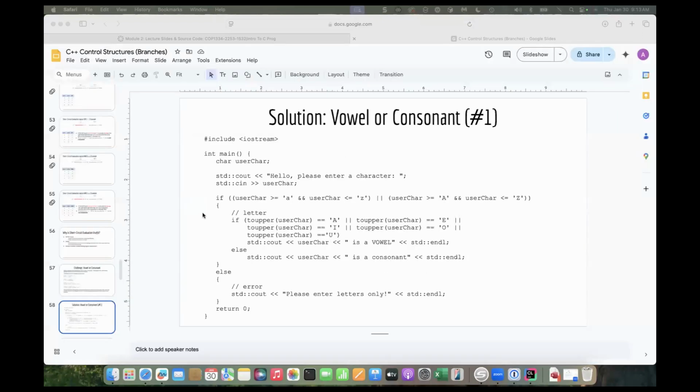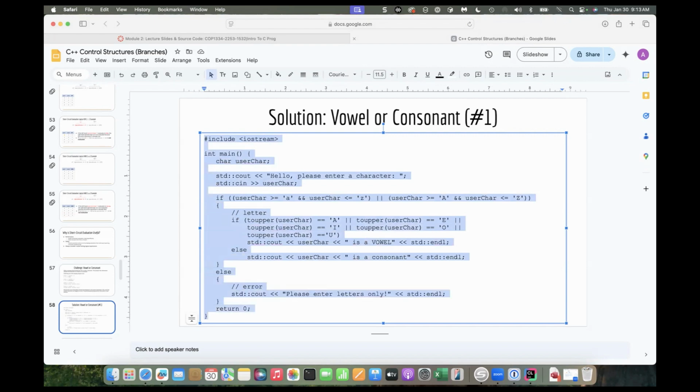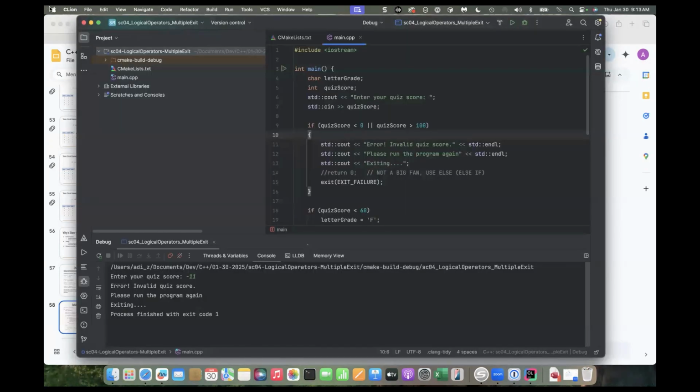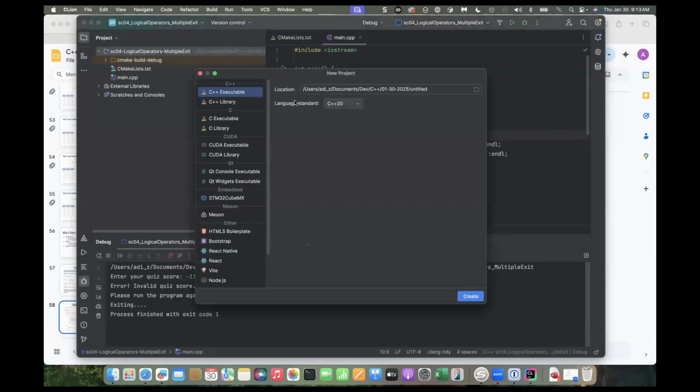Let me show you one solution. Then we're going to walk through it to make sure that we understand it. Okay, so here let's do new project, and this is going to be 05.